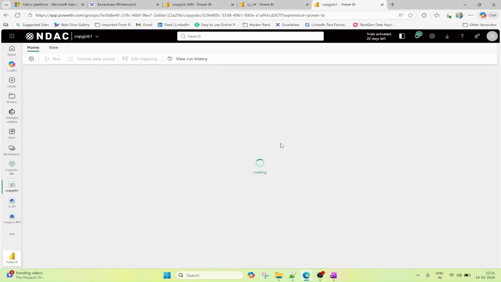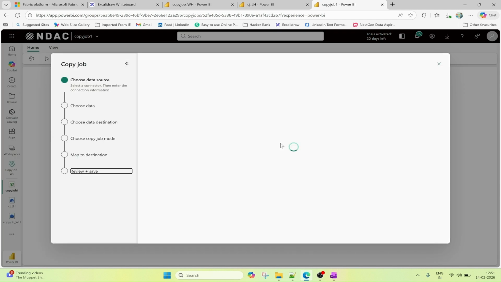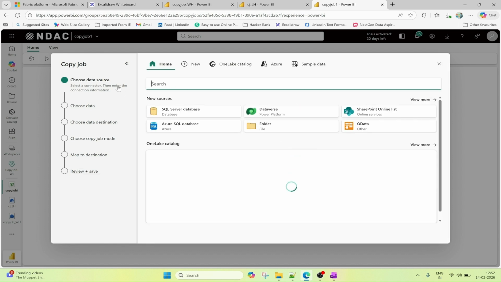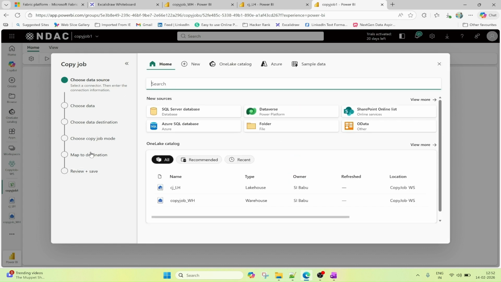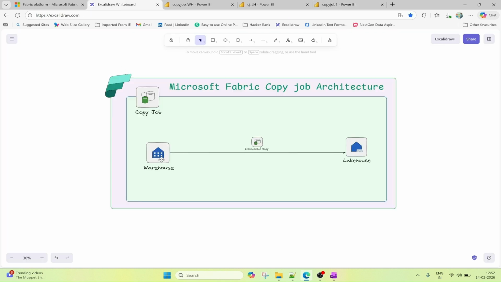Now it's loading. Let's wait. So now you can see this window. You need to configure all these options. Fine. Now from where to where are we bringing this data? If you see our architecture diagram, I am bringing from warehouse to lakehouse.